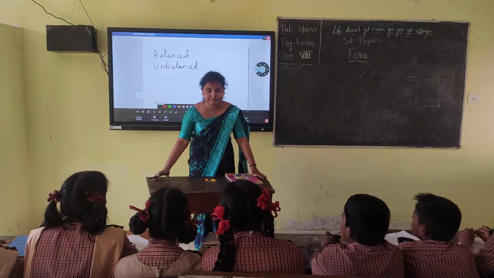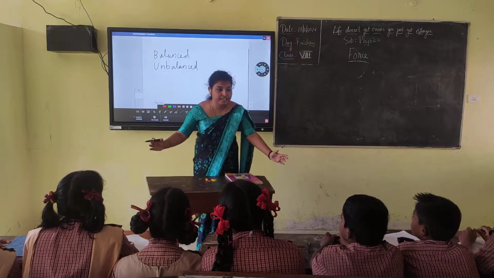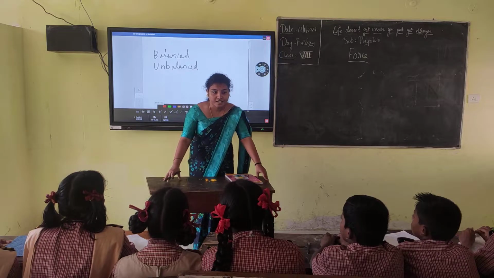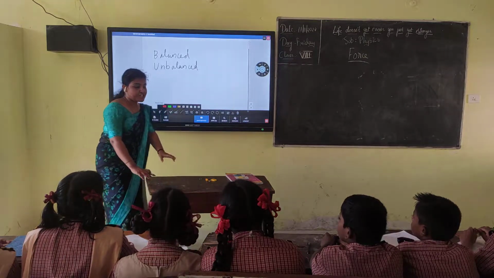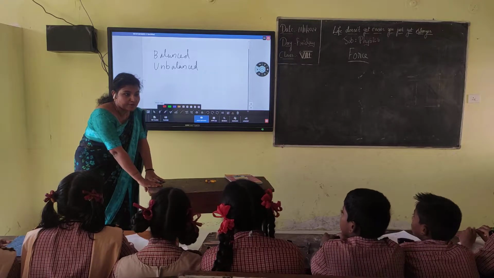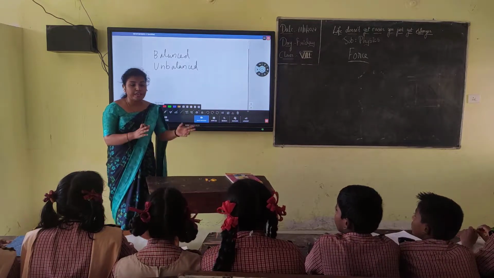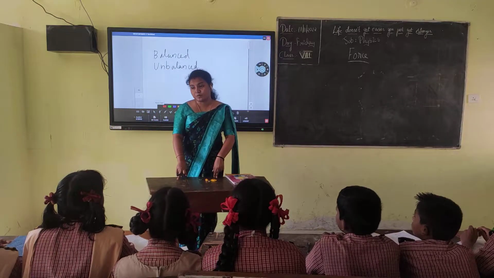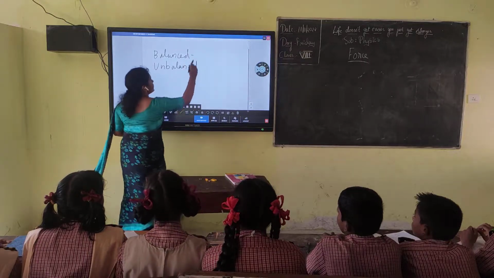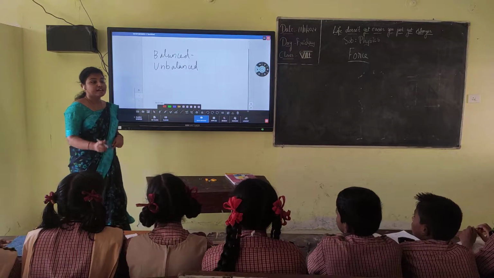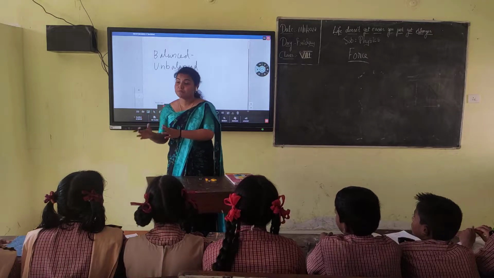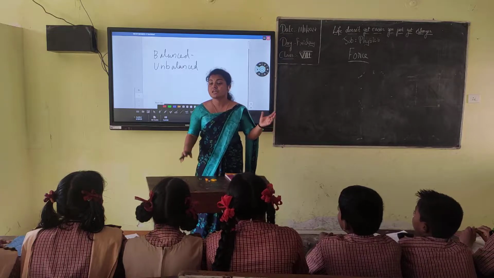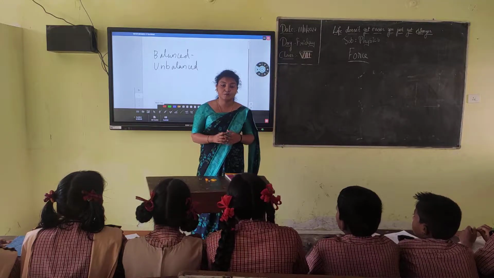Here we have a table. Suppose two persons are standing near these two sides. How are they applying force here? If they are pulling this table against each other with equal force, does it move or not? No, it will not move. That kind of force is called balanced force. And suppose one person applies more force on this object and the other person applies less force. In which direction will the object move?